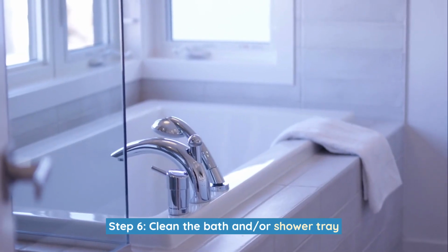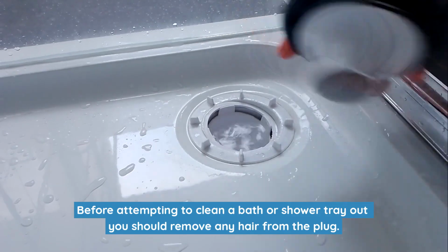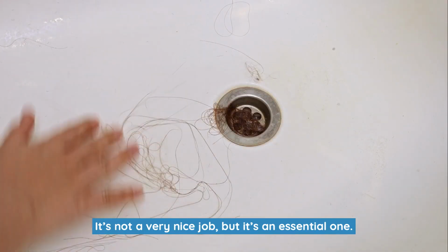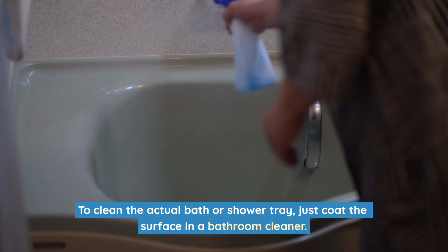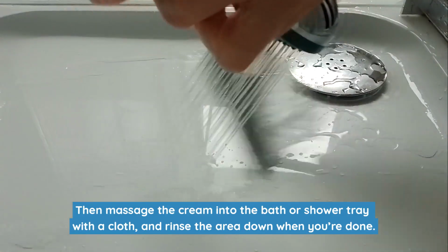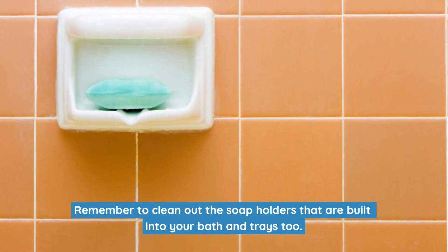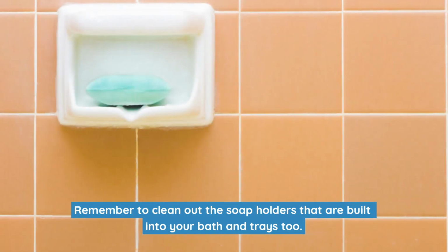Step 6. Clean the bath and or shower tray. Before attempting to clean a bath or shower tray, you should remove any hair from the plug. It's not a very nice job, but it's an essential one. To clean the actual bath or shower tray, just coat the surface in a bathroom cleaner. Then massage the cream into the bath or shower tray with a cloth and rinse the area down when you're done. Remember to clean out the soap holders that are built into your bath and trays too.